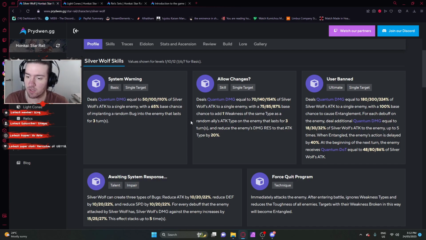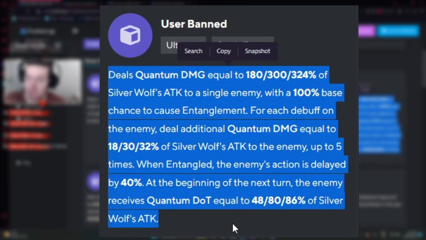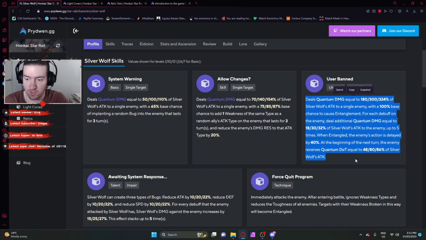This one is a bit more damage based. Her ultimate deals quantum damage equal to a certain percentage of Silver Wolf's attack to a single enemy, with a 100% base chance to cause entanglement. For each debuff on the enemy, it deals additional quantum damage equal to a certain percentage of Silver Wolf's attack, up to 5 times. Right, so more debuffs, more damage.